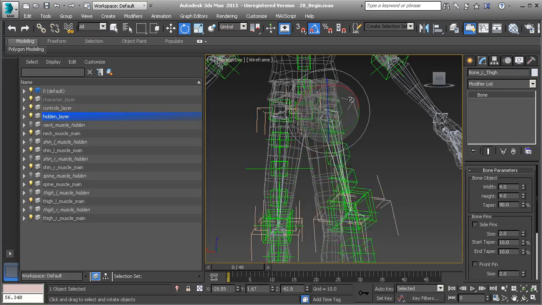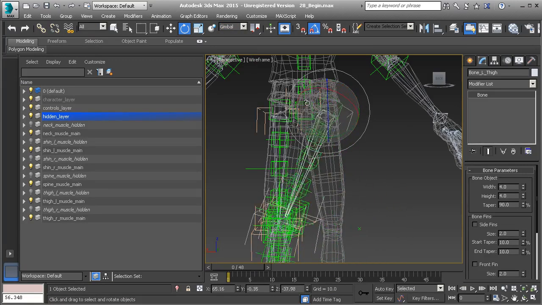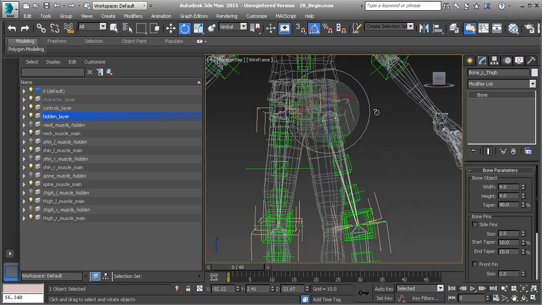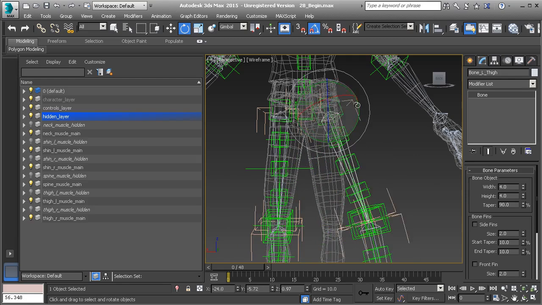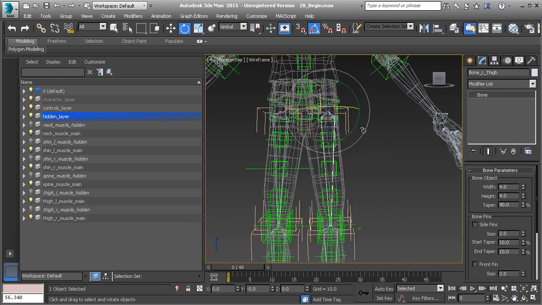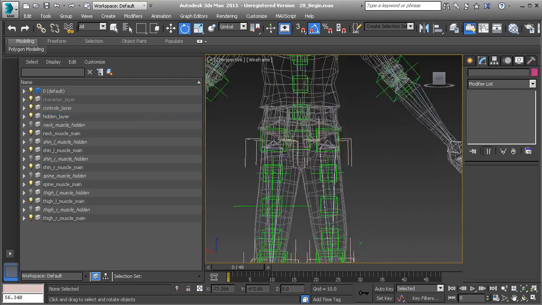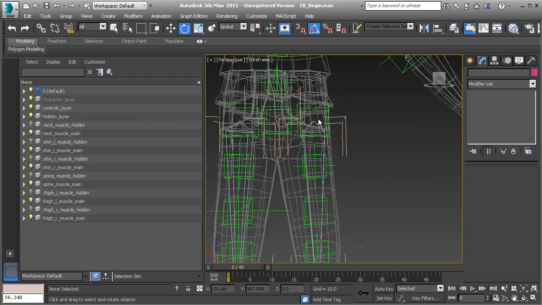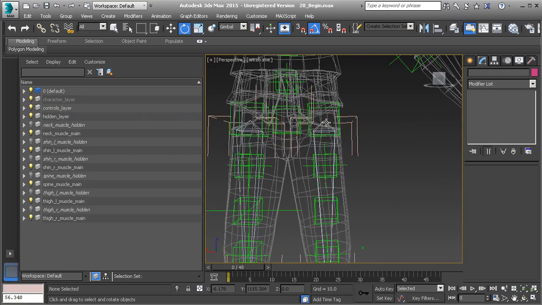Let's make sure we leave this at XYZ, because you can see the thigh bone is going to move quite a bit, and we want to make sure that the x-axis is always going to be our twist axis. Alright, so once we figure that out, the next step is to basically go in and create an expose node so we can expose the twist axis. I'll also show you an issue that we'll run into.